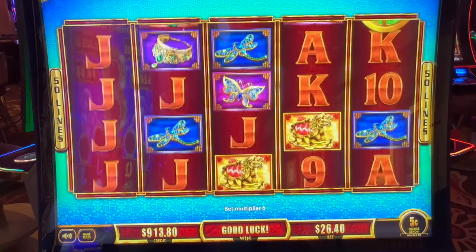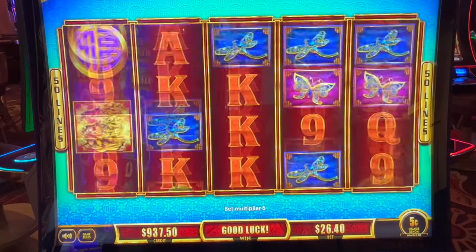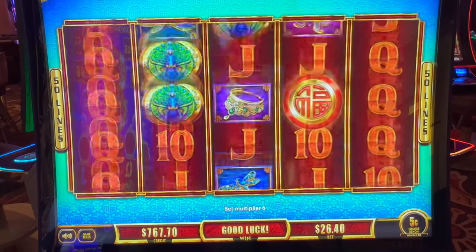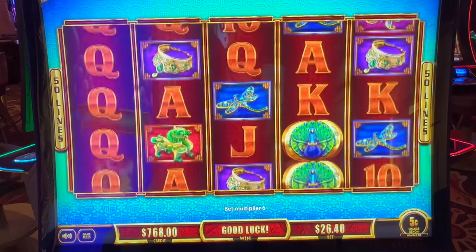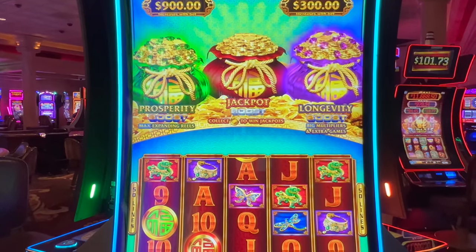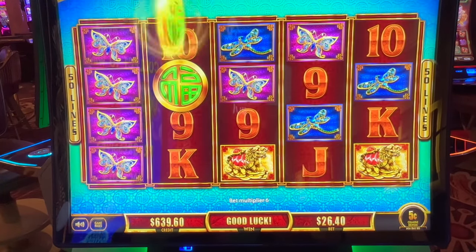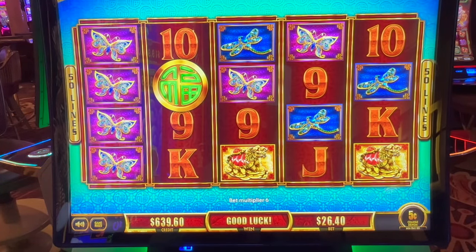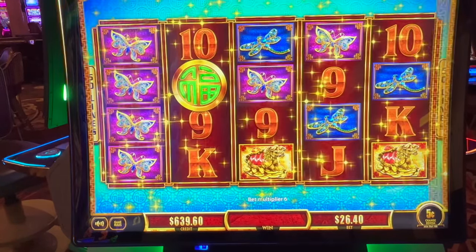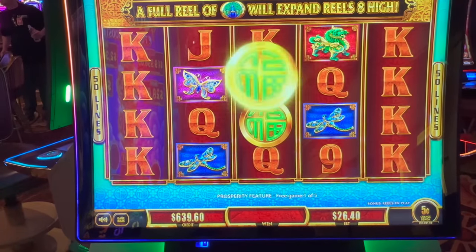Now I think it's going to happen in this $1,000. Big. Alright, we got emeralds. Take a look up there. Okay. Can't get off this one now. Alright, we got the prosperity boost. Alright, so you get 5 free games, expanding wilds. Get a thing full of peacocks or a re-trigger here.